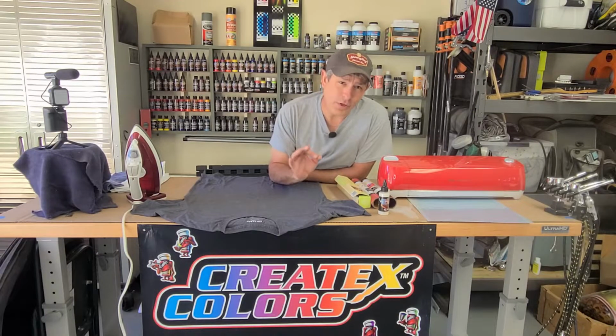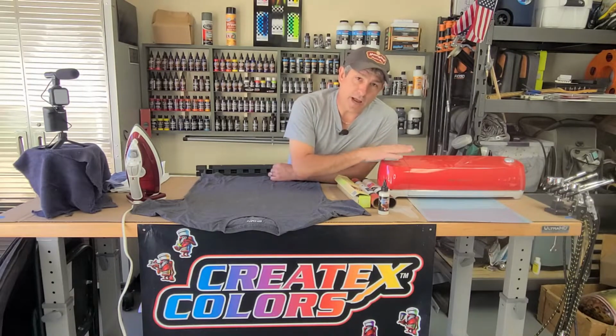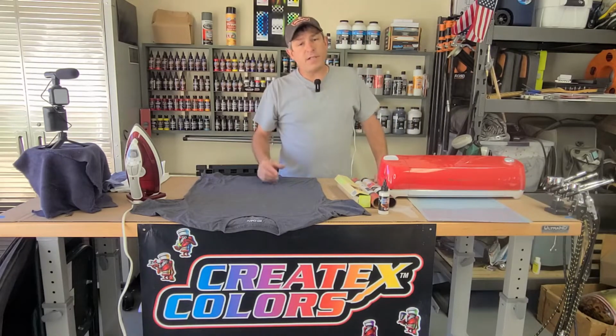Today, I think I got a really cool and unique project, a little something outside my wheelhouse because I'm not a t-shirt artist whatsoever, but I'm going to incorporate an iron-on decal with airbrush. I'm not only going to show you how to cut and put the iron-on decal on properly so it'll hold up over time, but I'm going to incorporate some airbrush into the background, melting the two together. So it's a really cool project. If that's something you're interested in, stick around, check it out.